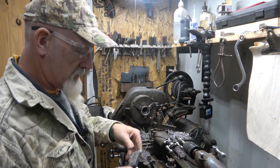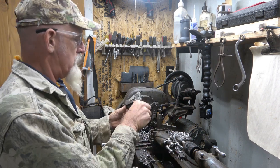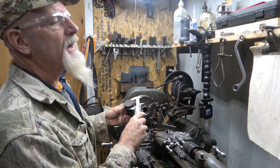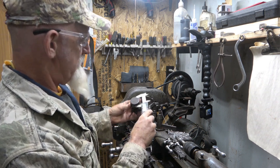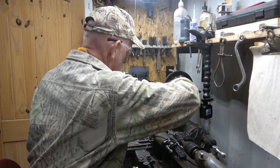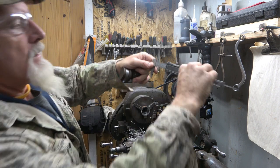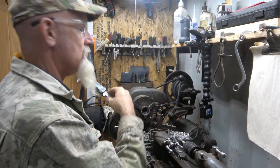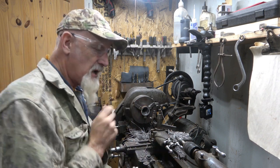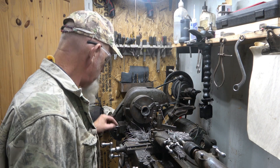So right now, got my ball joint. Turn my caliper on. See what we got here. Again, I showed the number, 1.6235. That's where I'm at right there. And right now on this, we are right there, 1.6080. So it's very close. I'm just going to go in and touch it and touch it till I just get it right, because if I screw up, I gotta start all over, and I don't want to waste the steel.